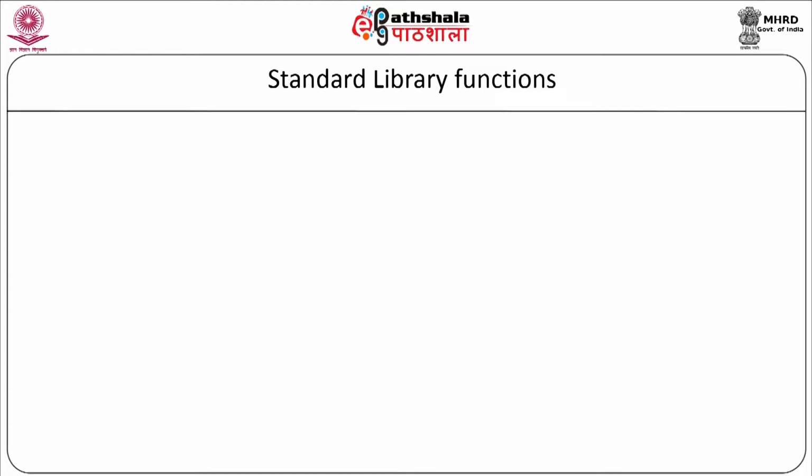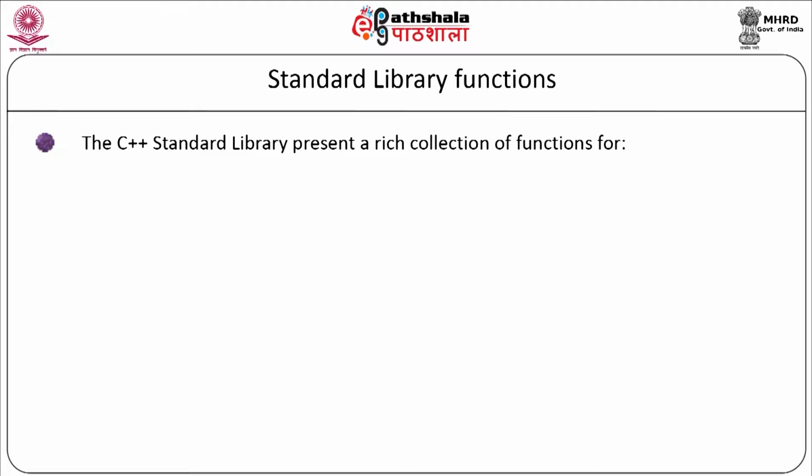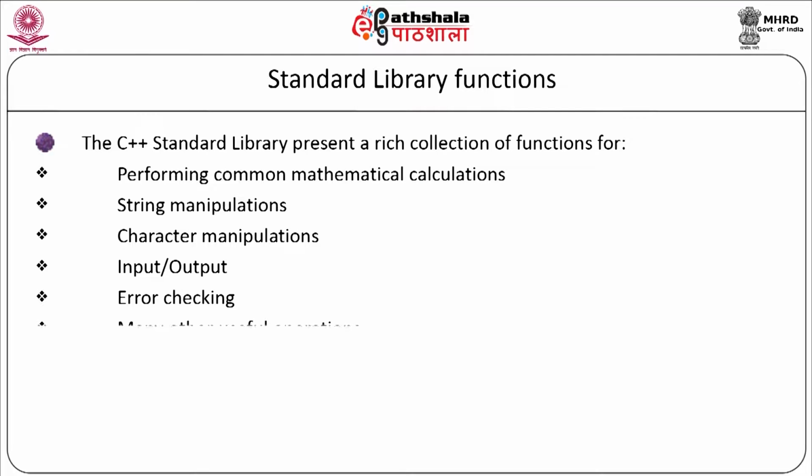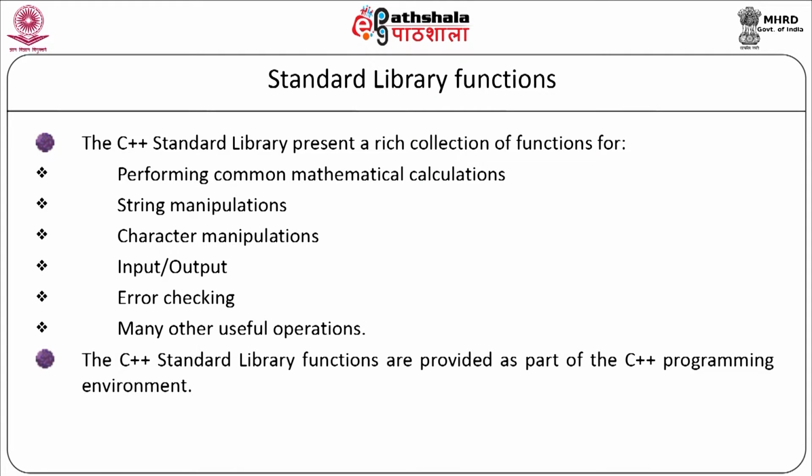The standard library functions are part of the standard library that is made available by the compiler. The C++ standard library presents a rich group of functions for performing common mathematical calculations, string manipulations, character manipulations, input-output, error checking, etc. The C++ standard functions are provided as a part of the C++ programming environment. There is no need to declare and define the standard library functions. Whenever a standard library function is to be used in the program, the corresponding header file in which it is defined has to be included inside the program.